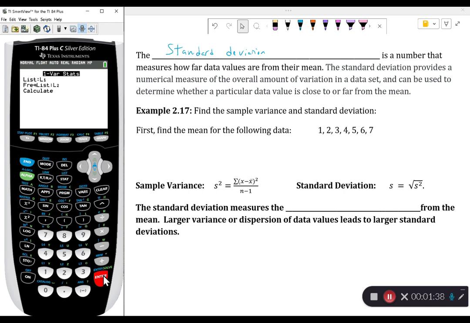We only have one variable. In a previous example, I was using a frequency list. This has no frequency list, so we're going to delete that. But if there was a frequency list, which is totally fine, we could have a variable along with this frequency. We could add the frequency list here, and everything else will stay the same. Now we'll press calculate, and we will have both our mean value of x bar and our sample standard deviation s.